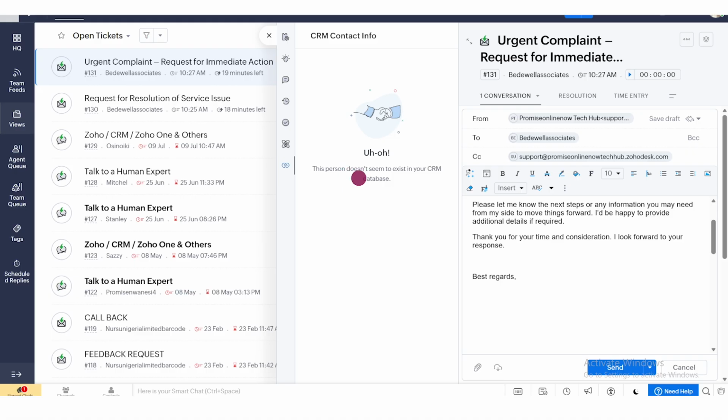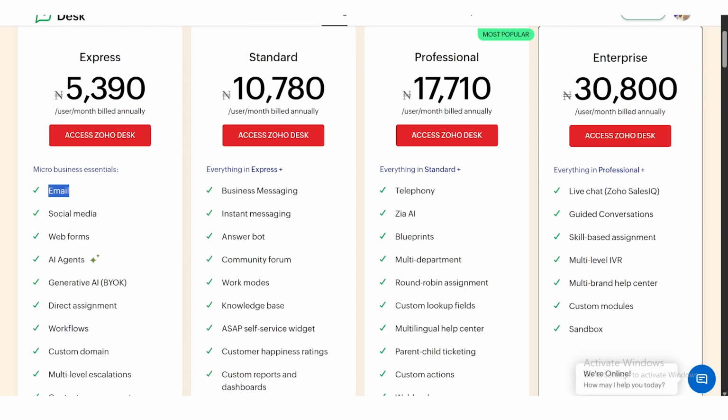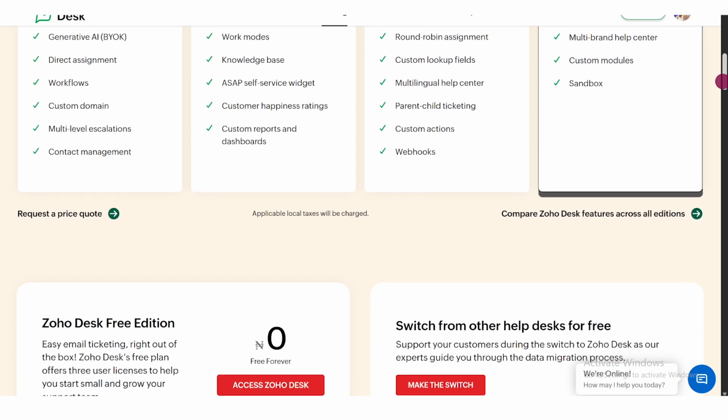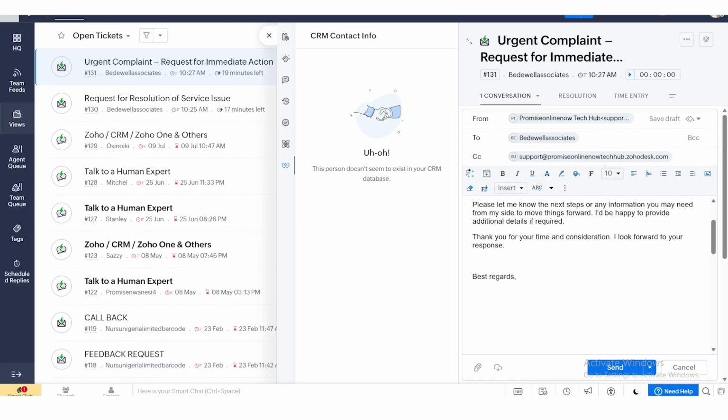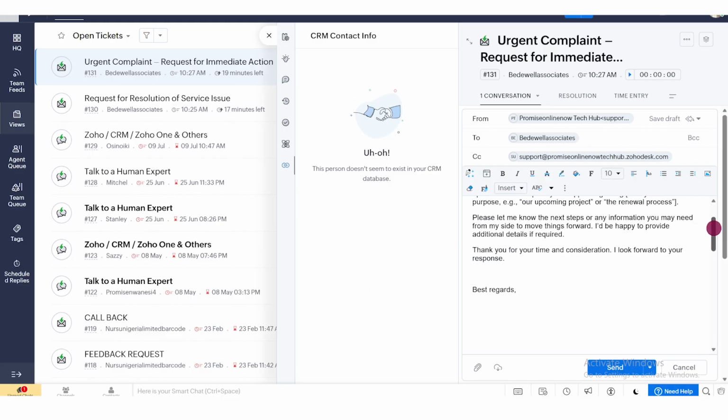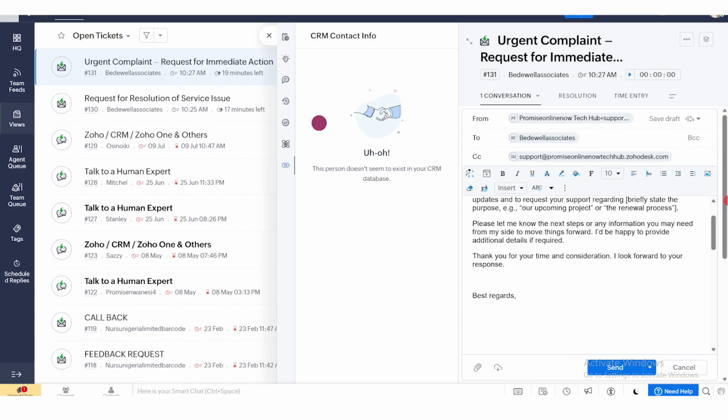If the person is existing in your CRM, you can easily notice here that this person is connected to our CRM, meaning we have the same contact on our CRM. So that's the feature of this. Now you need to confirm from your plan. At the end of the day, most of these features depend on the plan you sign up on. So we don't take much time. That's how this works.